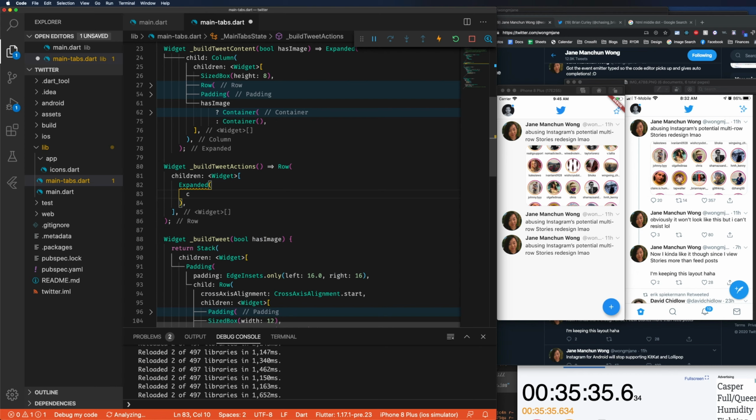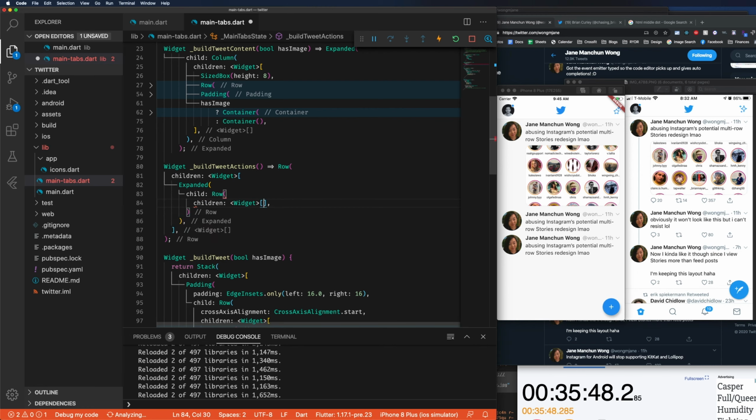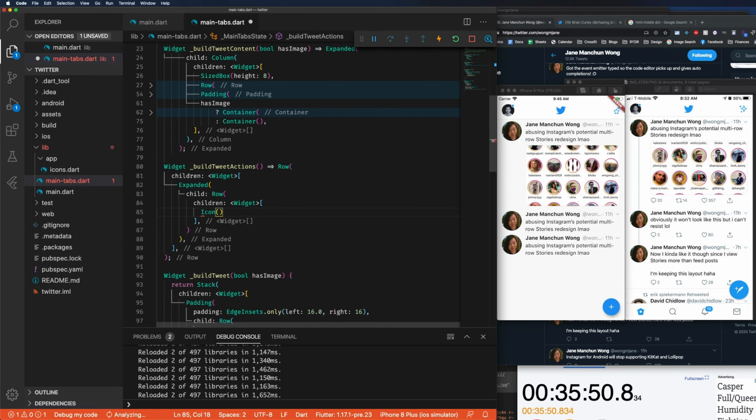So inside that expanded, we're going to have, looks like a row with an icon and a number, right? So with that, we're going to have an icon. That looks like maybe a comment. And that looks very small. So maybe 12. And the color looks like gray.